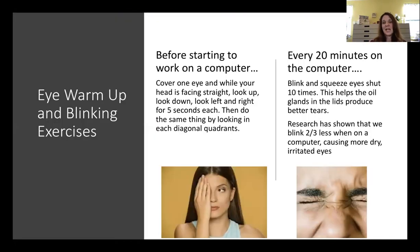Here are some things you can do to get ready to work in the morning online. We call them eye stretches — these get the eye muscles working through their full range of motion. Cover one eye, keep your head straight, and look up as high as you can for five seconds, breathing through it. Then relax looking straight ahead, look to the left for five seconds, then straight ahead, then down, then to the right — in a plus pattern.